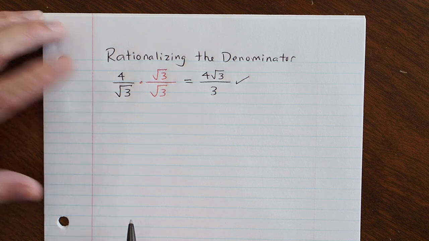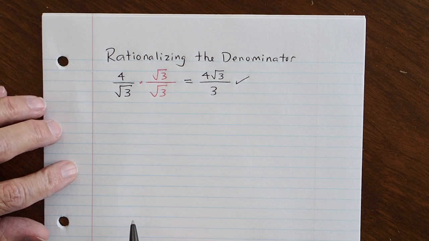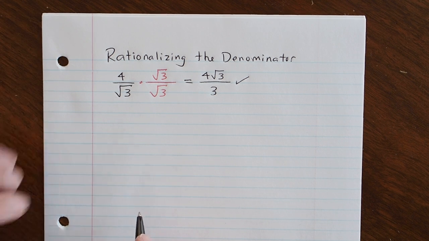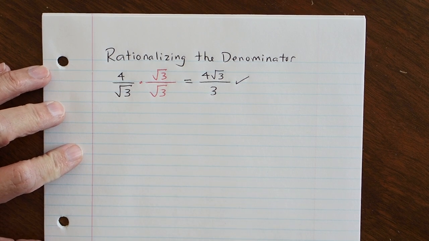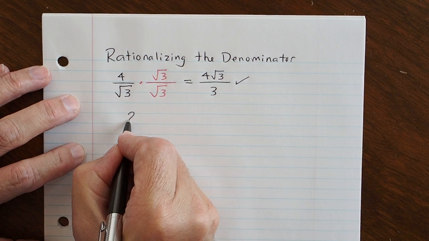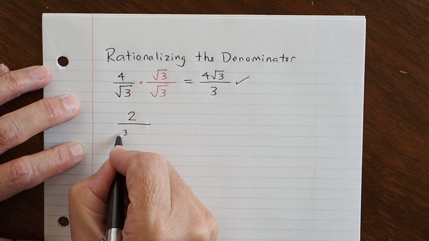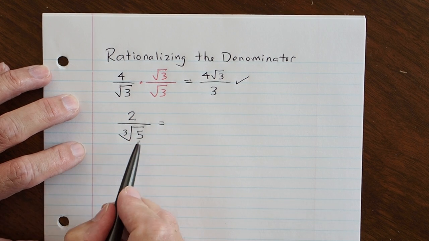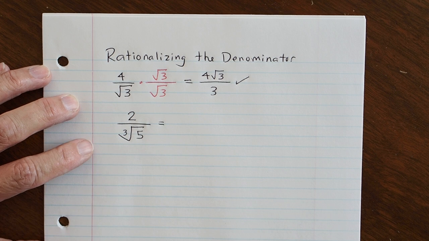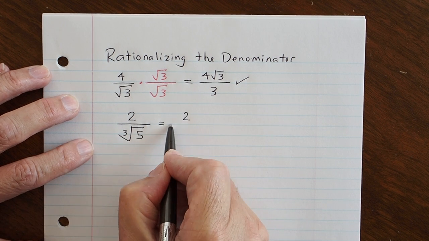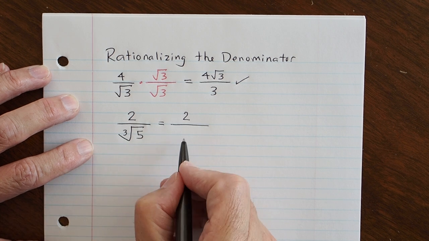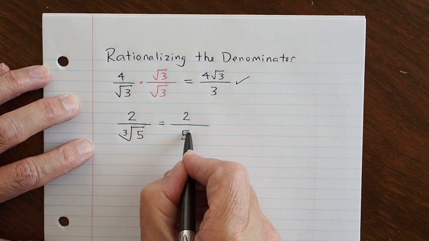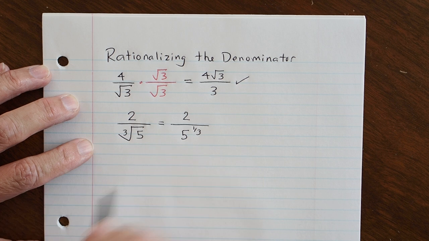In the next question, we're going to consider what happens if there's a cube root in the denominator. How would you go about rewriting that expression? So our example is 2 over the cube root of 5. To rewrite this with no radical symbols in the bottom, it's advisable to take one step first. Let's write the cube root of 5 in fraction exponent form. So let's write that as 5 to the 1/3.